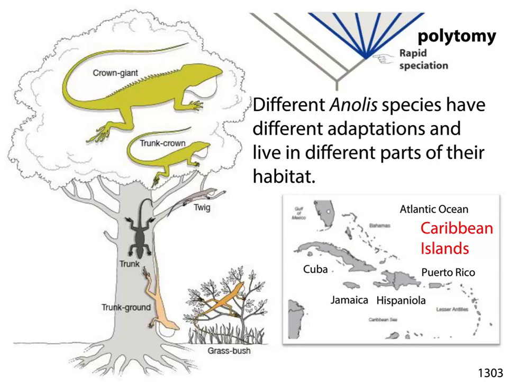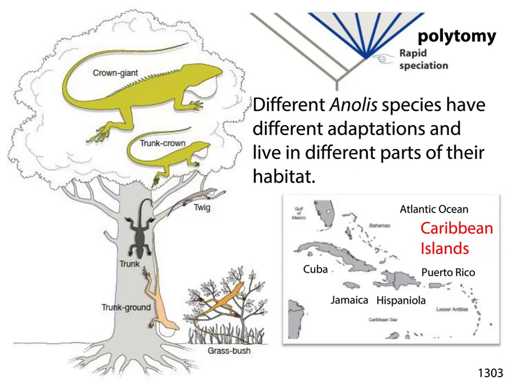Now, as I said, they ended up evolving relatively quickly. We know that different Anole species have different adaptations, and they will live in different parts of their habitat. Some live in the crown of the tree, those are the big guys. Others live on the trunk. Others live on the ground. I told you before, and I'll tell you again, I could never live in a tree because I'm too ungraceful and I would fall out and die instantly.